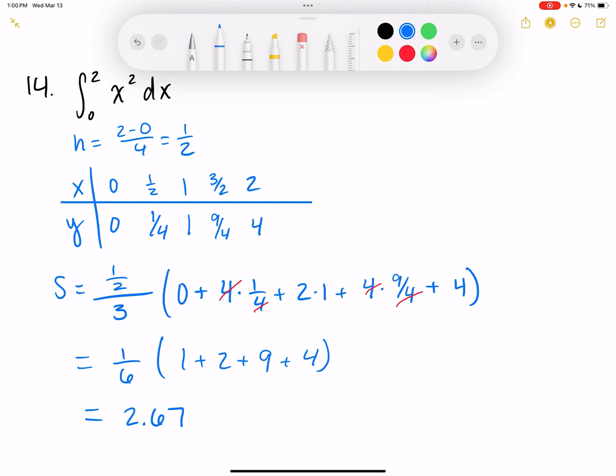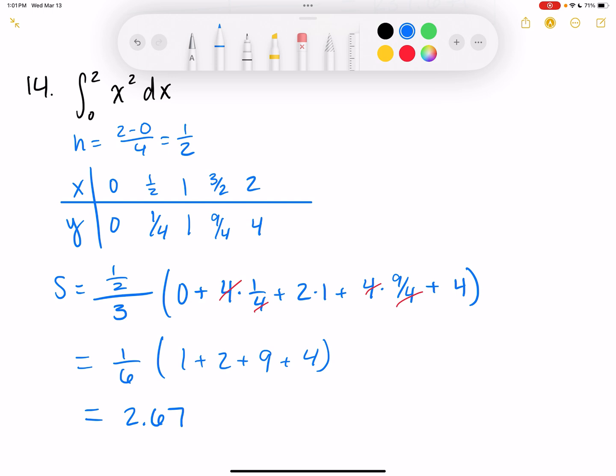And a lot of times you can pick whichever one. More than likely, if you had something like this on the AP exam as a short answer type question where they're telling you to find the area or something like that, they're going to specify which one you need to use. But also, if they don't, it might be wise to do both and show that. But I think these are more inclined to be a short answer or a multiple choice type question where they're giving you options of it set up and you're supposed to pick which one is right.